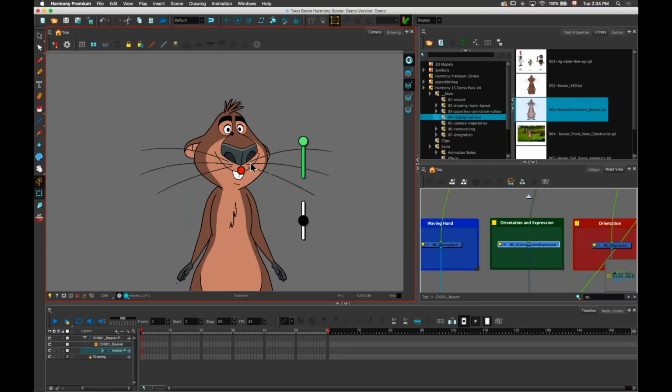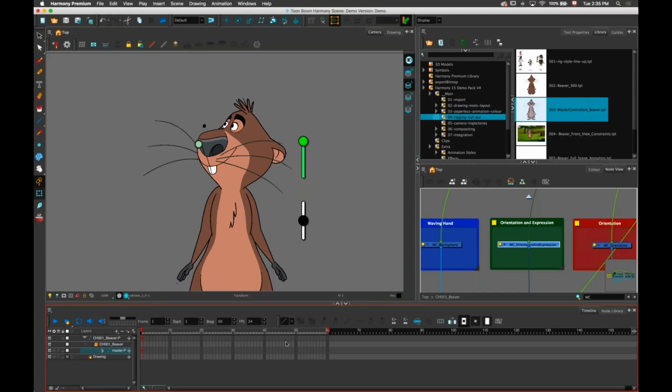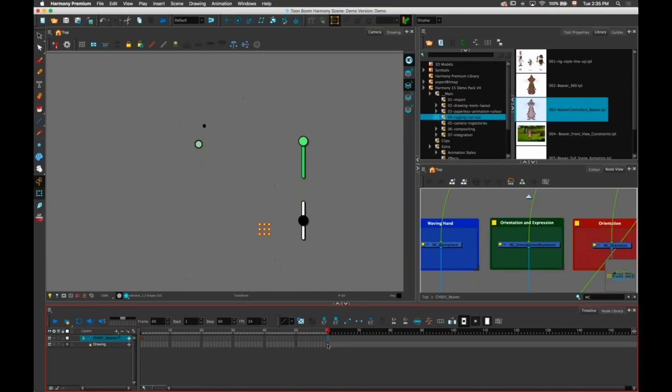This is how we can get a nice manipulator to quickly find the position of the head you want to use. I have another controller here that was set up to help with where the character is looking at. This is a look at, so the character will look at the dot. I have another controller here that I can use to change the expression on his face. These are tools for the animator to quickly, and I'll need to extend the exposure right here. There we go.